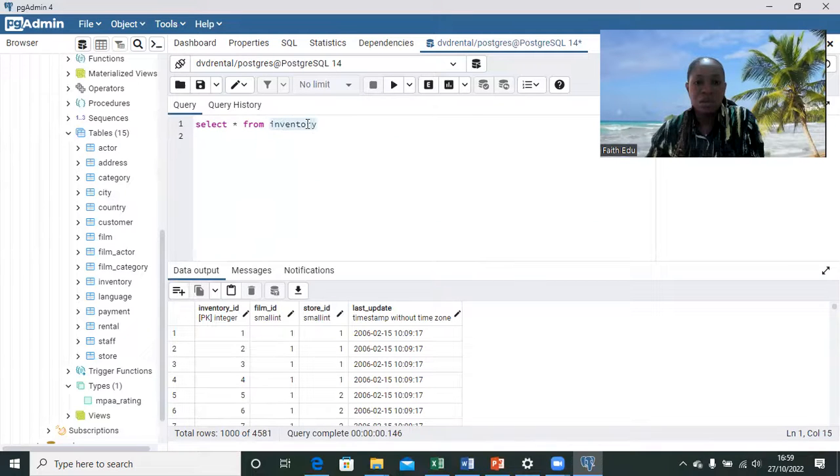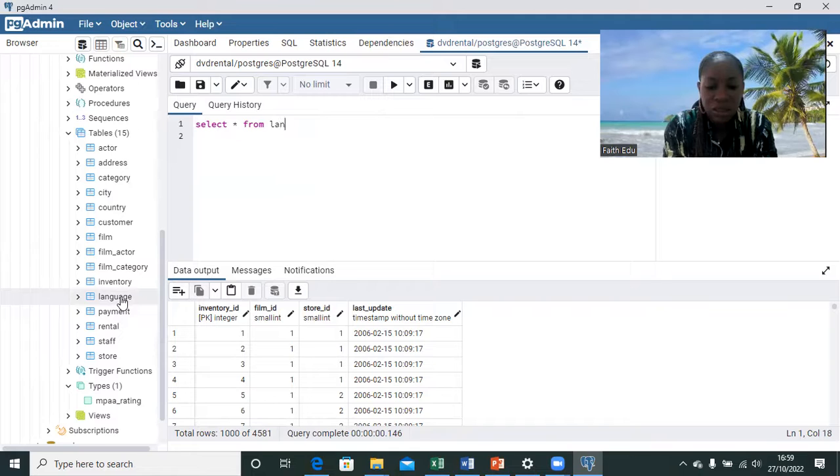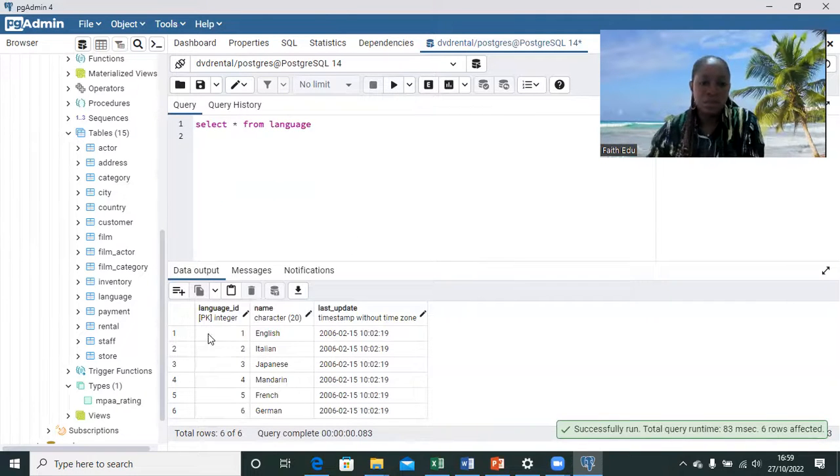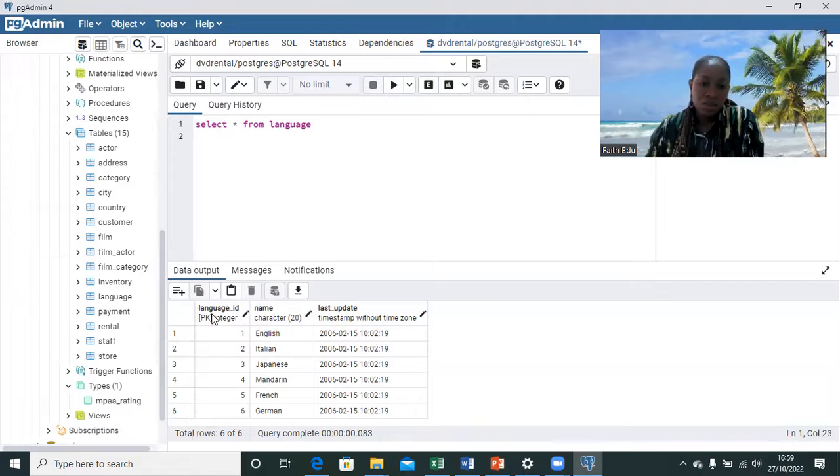Next we'll be looking at the language table. We have a language ID. We have the name of the language.